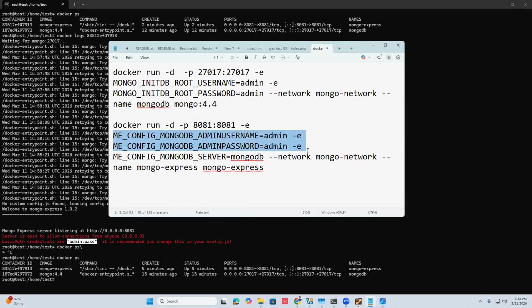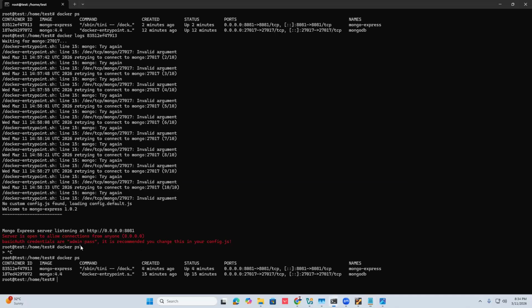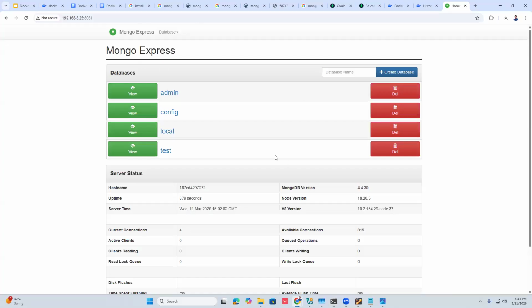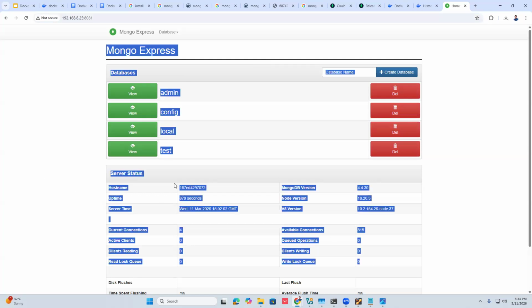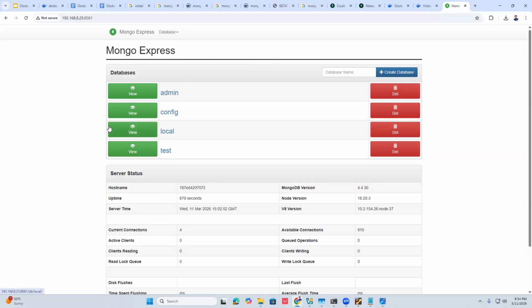I passed him those values. This admin and this pass is for login into the web GUI. මේ තියෙන web GUI එකට login වෙන්න. ඒ කියන්නේ මේ Express එකට login වෙන්න තිබ්බ password එක. ඔයාලට තේරෙනවද සංජන මං කියන එක? යා, මේ admin and pass කියලා කියන්නේ මේකට login වෙන එක. ඊළඟට අපි දාපු username එක admin, password එක admin කියලා දුන්නේ අර database එකට login වෙන්න දුන්න password. ඒ කියන්නේ MongoDB එකට.